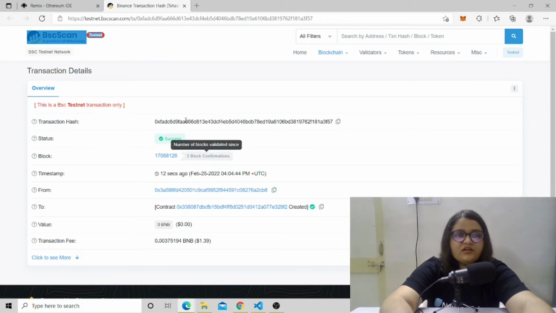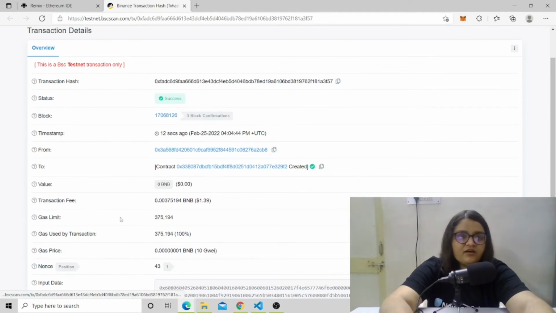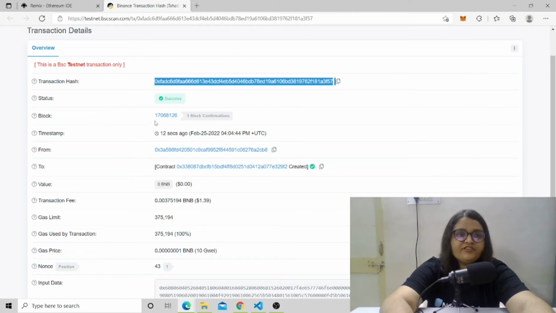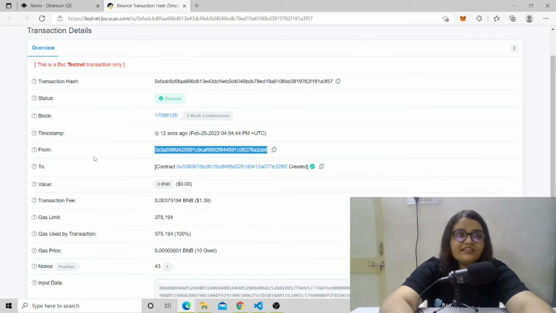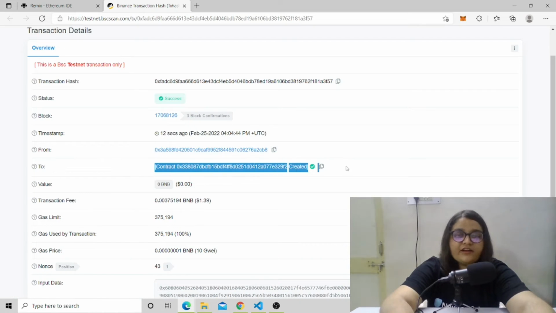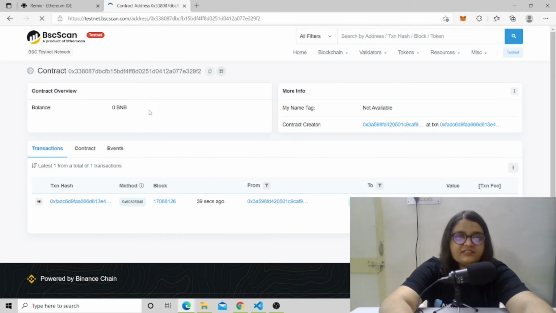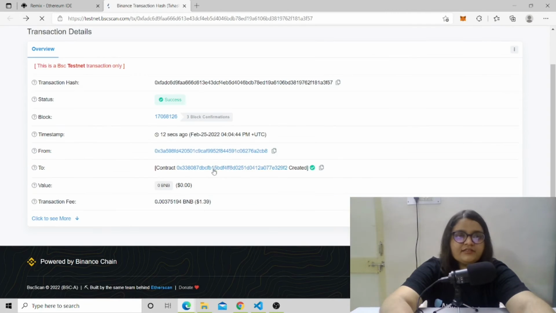This is the Explorer, and over here in more detail you can see that this transaction has so many details to give us, like the block number, the timestamp, which address initiated this transaction, to which address this was initiated, and you can see that it is a contract creation. So this particular address means that your contract was created, like the address of your contract is this particular address.